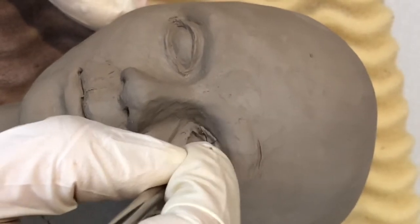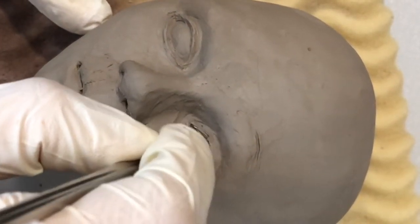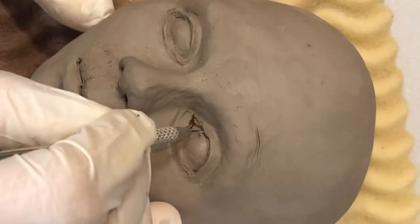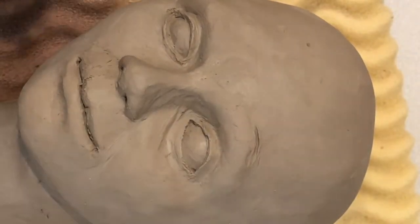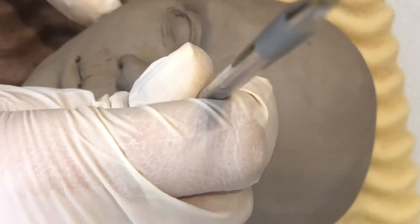So I started making those markings, and obviously I needed to make modifications, because if you're raising your eyebrow, your eye cavity is not going to be the same as the other side. So I started to make those changes. They're just slight, not very dramatic, but they need to be noticeable. So I needed to make those adjustments, and that's what you see me doing here.